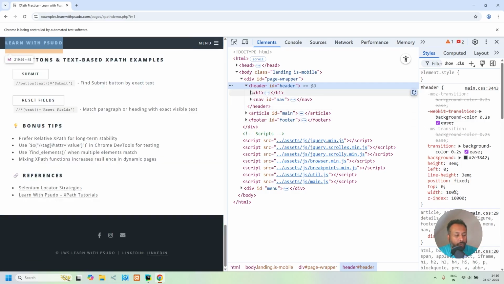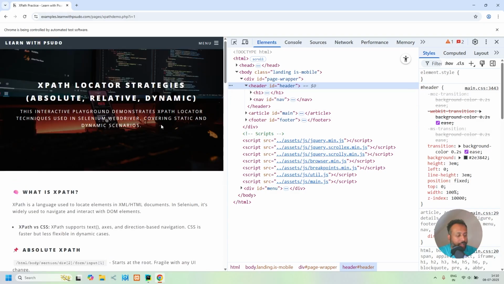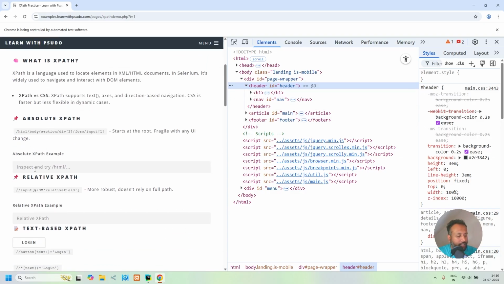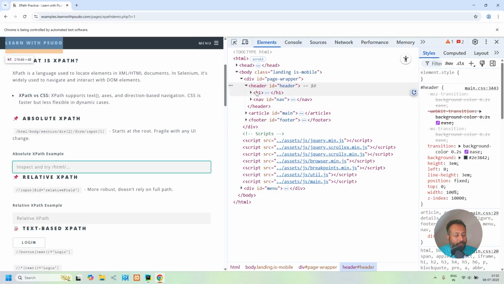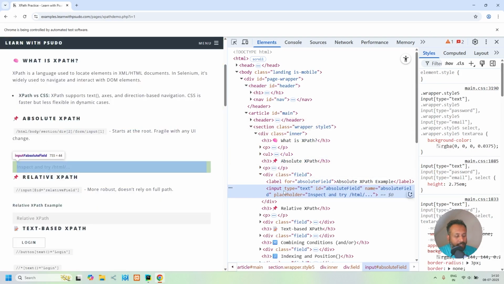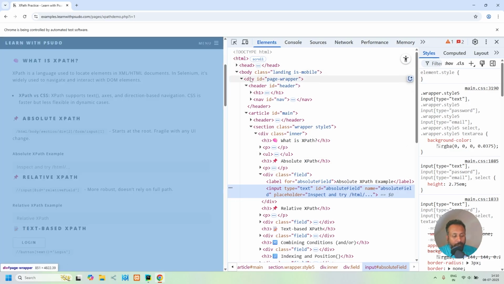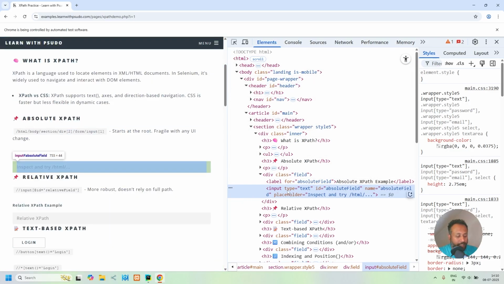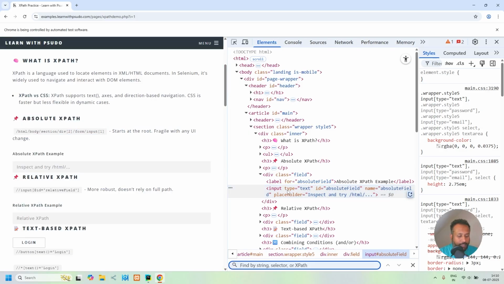Now, when I want to navigate to an element, say this is the input box and I want to navigate to this particular input box, how do I navigate? So first thing is I'll have to locate this. So let's inspect this. So I found the input box is here. Now to write an absolute XPath, you'll have to navigate from your HTML until the element's location. So to do that, let's try and write it here.